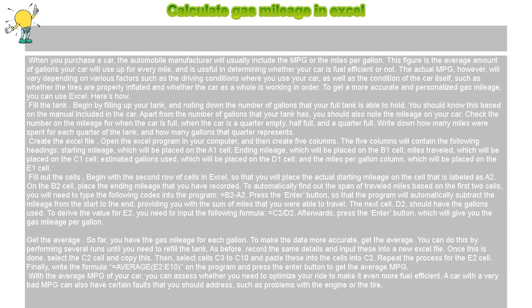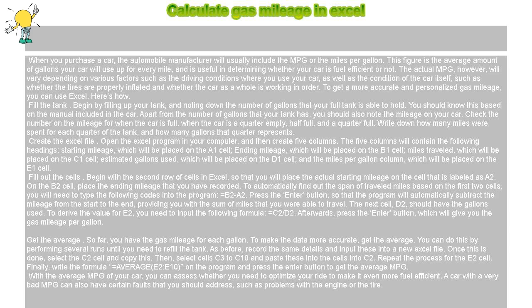Once this is done, select the C2 cell and copy this. Then, select cells C3 to C10 and paste the contents of C2 into the cells. Repeat the process for the E2 cell.